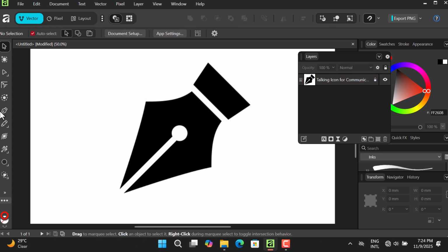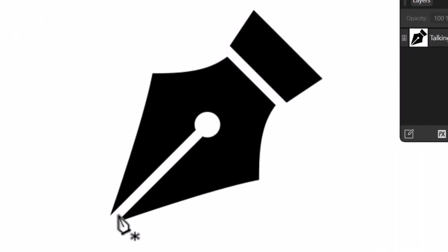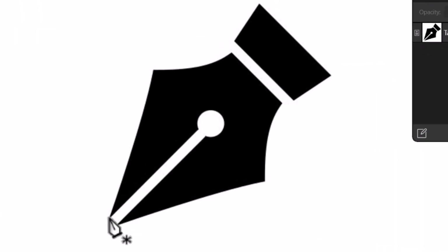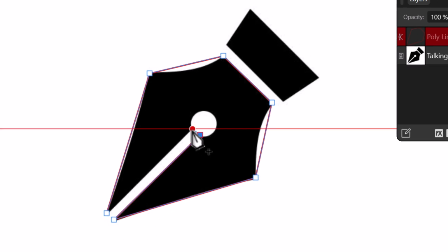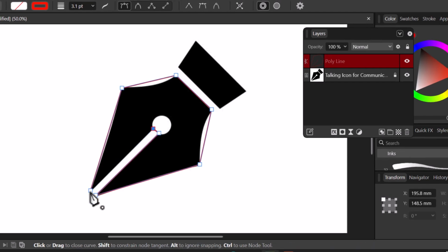I'm just going to select my pen tool and make just straight lines. I don't care about the curves, I'm just targeting the point. Target the point, target the point, target the point. Target this point, this point, and that point.